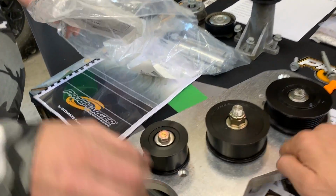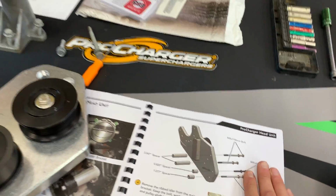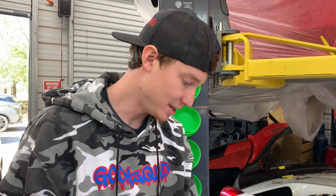Dang, son, that's a nice bracket right there, wouldn't you say? That's nice billet aluminum right there. That's some strong stuff. That's called a ProCharger head unit, so that's what's coming next. And this is what actually holds the ProCharger up in that engine bay right here.